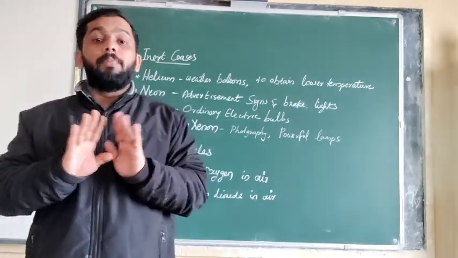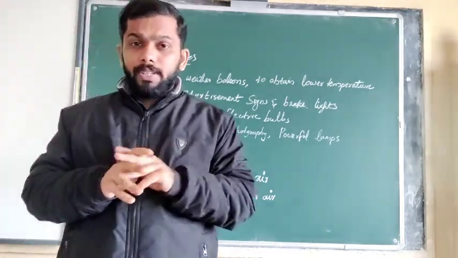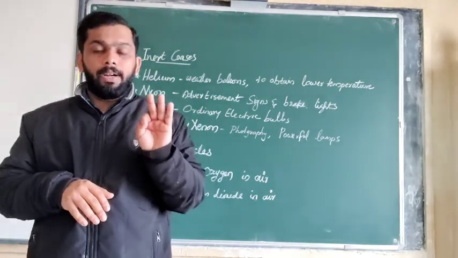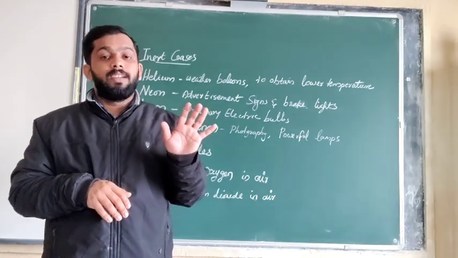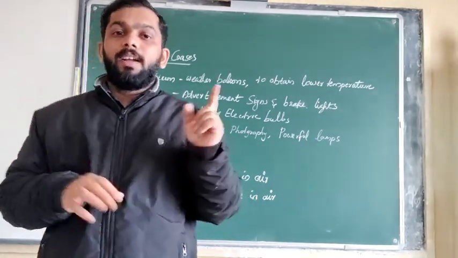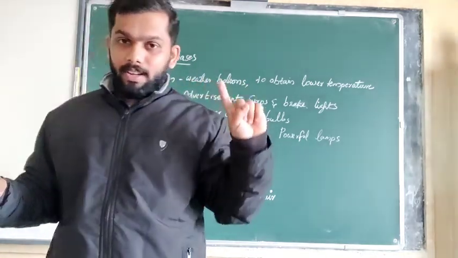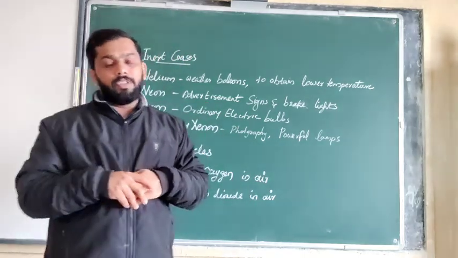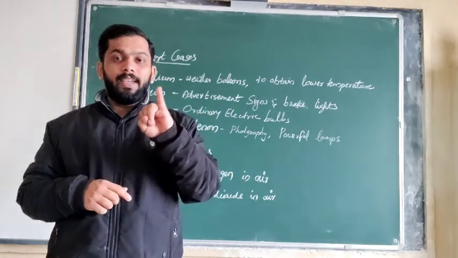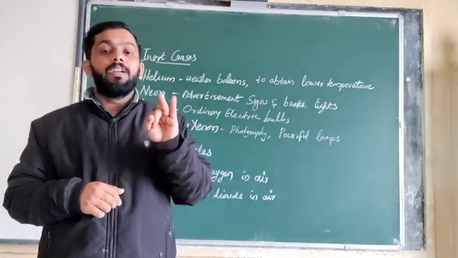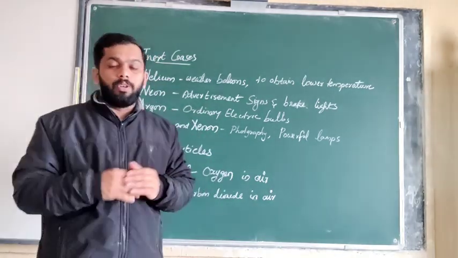So this is all about the components of air. Which components have we discussed? Nitrogen, oxygen, carbon dioxide, water vapor, inert gases, and the last one is dust particles. Nitrogen is 78% and oxygen is 21%. The remaining 1% is all the other components: carbon dioxide, water vapor, inert gases and dust particles. And today we are going to discuss two more things.